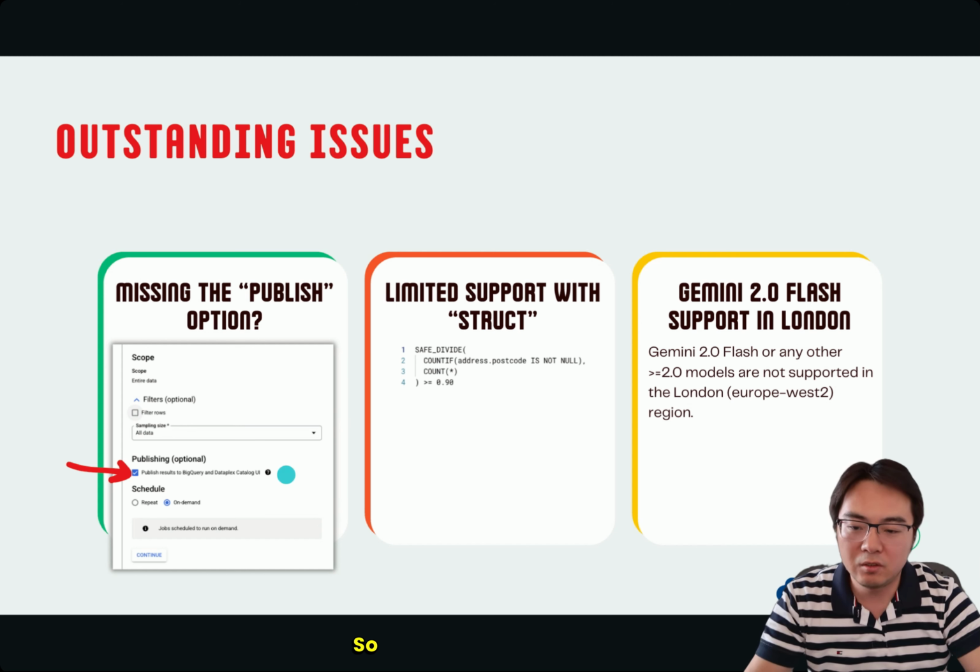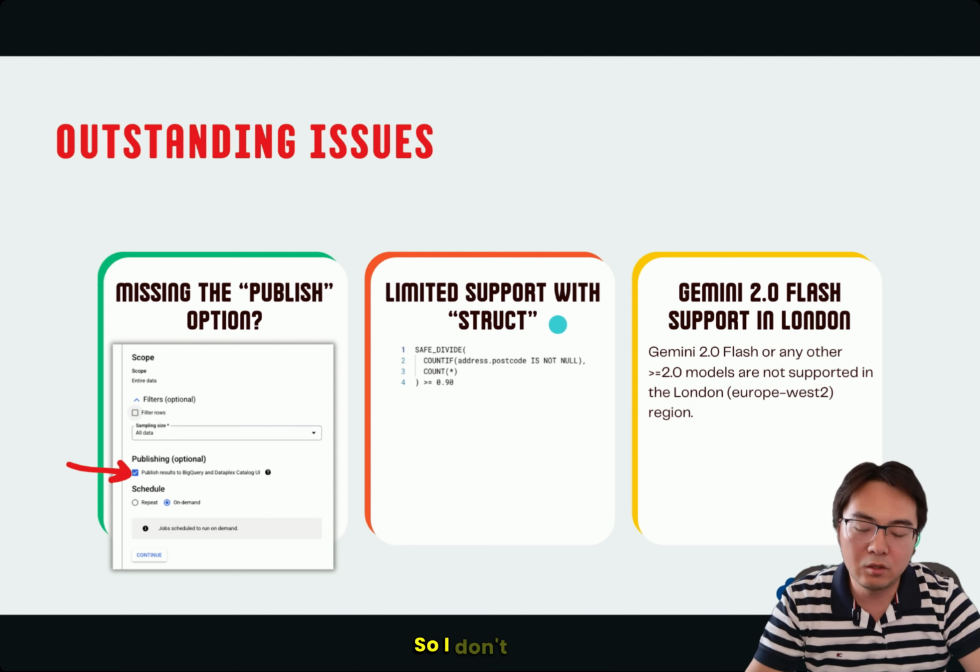If you don't turn this on, then in your BigQuery table, under the tab where it says data quality, you won't see anything because it's not linked via the data catalog behind the scenes, right? So I really hope this gets resolved soon, because if it can't be resolved, the whole solution is just going to miss that option, which is pretty annoying, right?